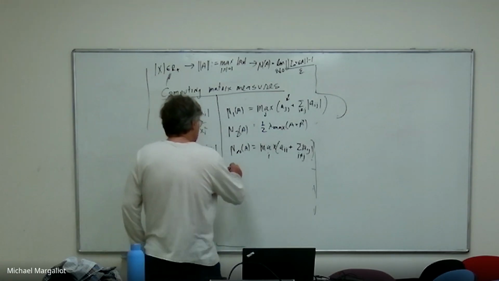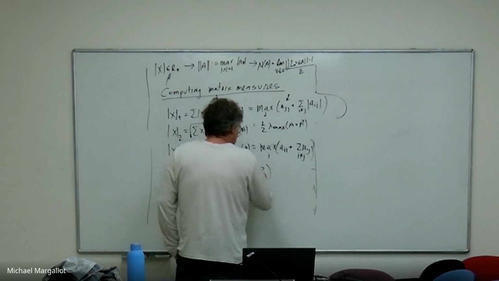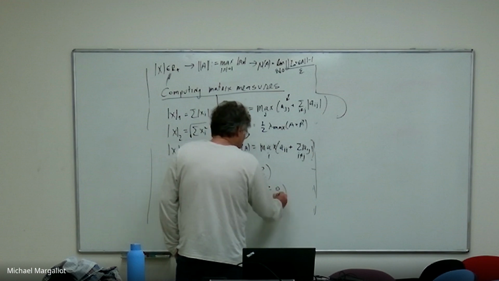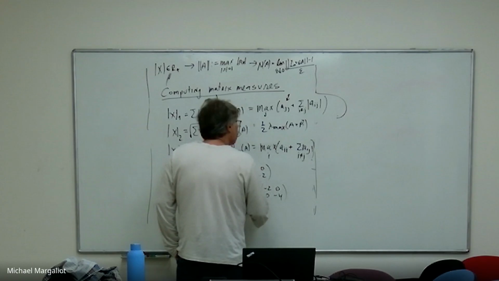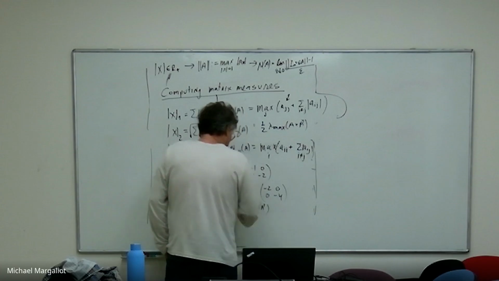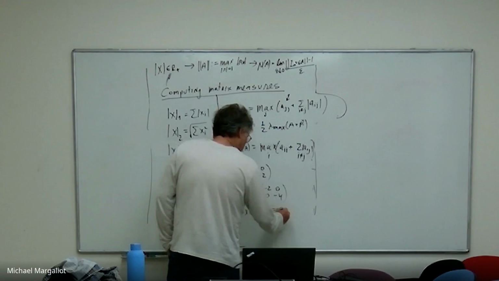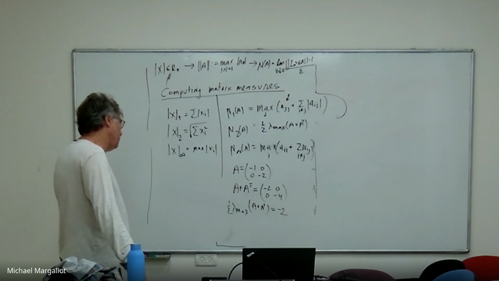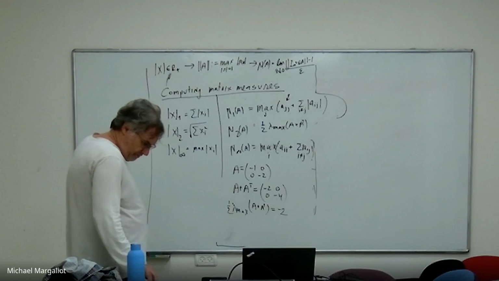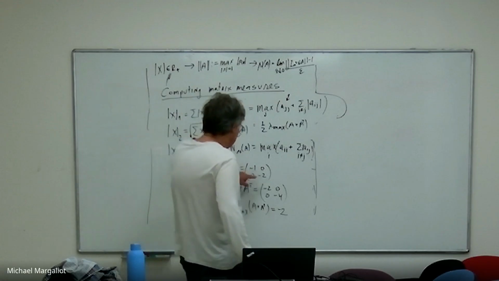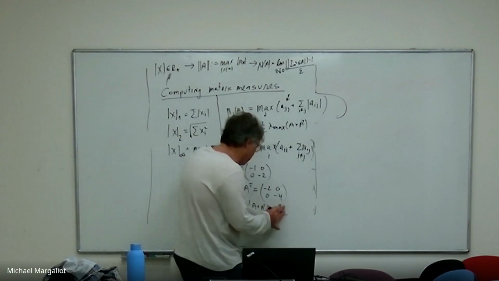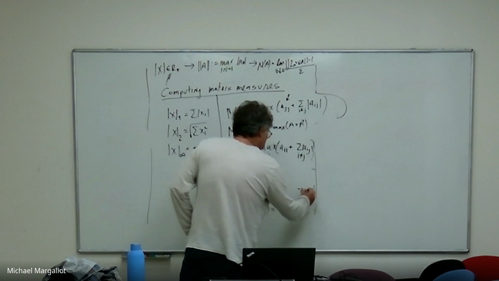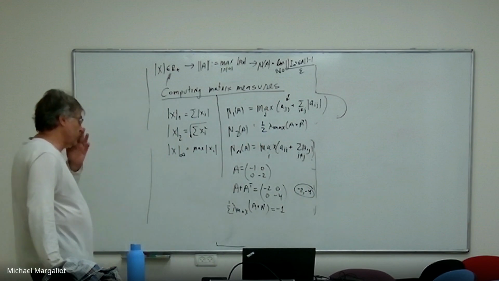For example, just as an example, if A is diag(-1, -2), then A plus A transpose is diag(-2, -4), and half lambda max of A plus A transpose, now I got an error, just a minute. So did I or did I not? Lambda max is -2, sorry. Lambda max is -2, so half of it is -1. The eigenvalues here are -2 and -4. So lambda max is -2.